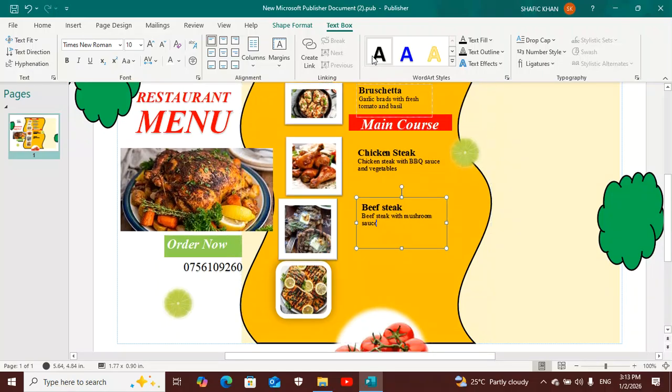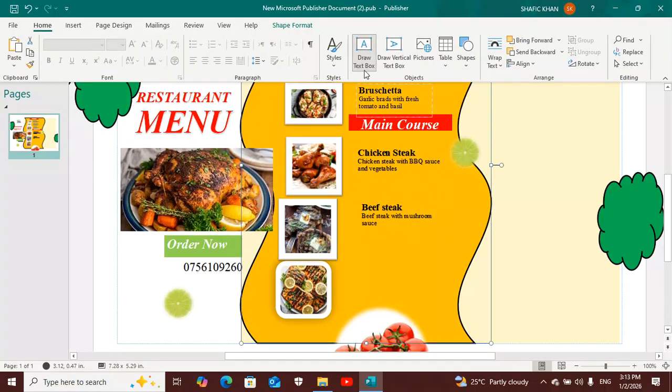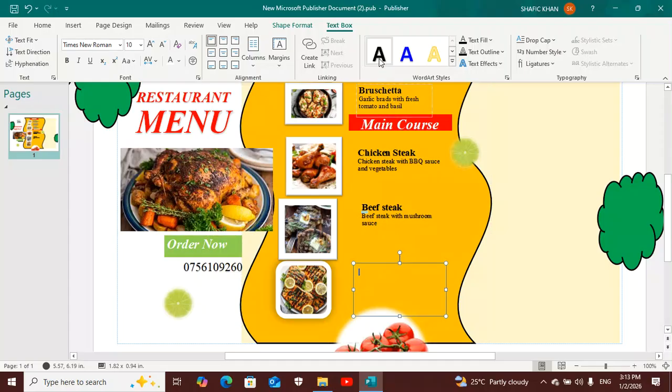And lastly, we talk about this good salmon. Bold this up.